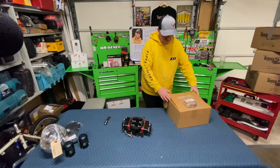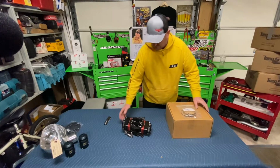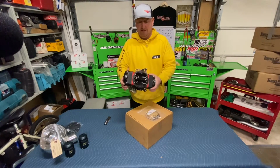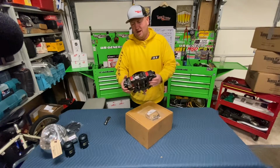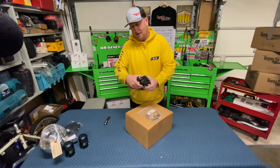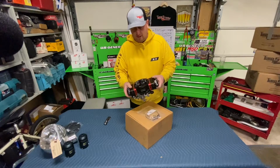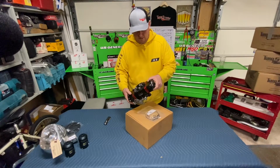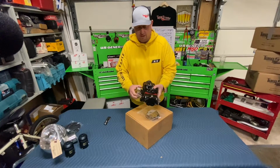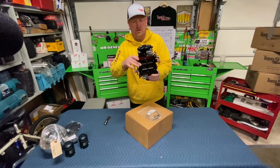And as you can see, this is their Billet Extreem 750 blow-through carburetor. All right, this thing is a sweet piece. It's not heavy. It's all billet aluminum. It's got glass sight glasses, so you can see the fuel. A lot of adjustability, a lot of tunability, and just a really sweet piece, man. It's gonna look sick when it's sitting on top of my engine, sucking some air.